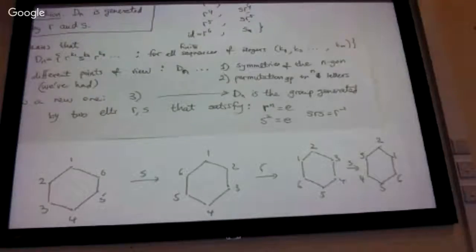So this is another point of view in group theory. You can start writing letters S and the powers of R: some S's, some R's, S's, R's, R's, S's. But whenever you see SRS, you can replace it with R inverse. Whenever you see n R's in a row, you replace it with the identity. You can do replacements like that, and so some sequences of R's and S's are going to give you the same elements. And that's a group.